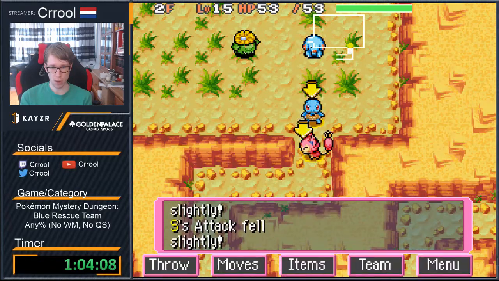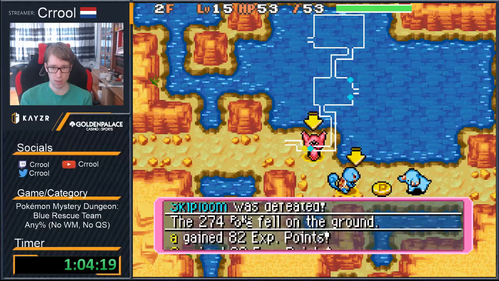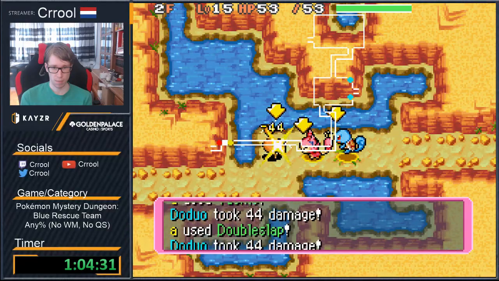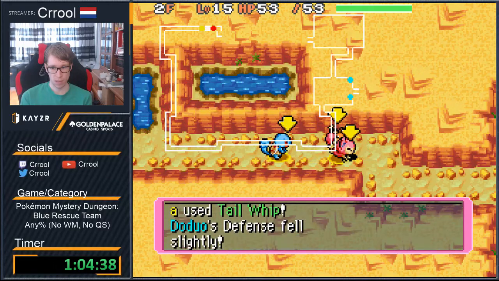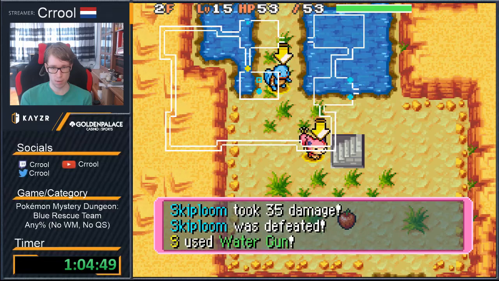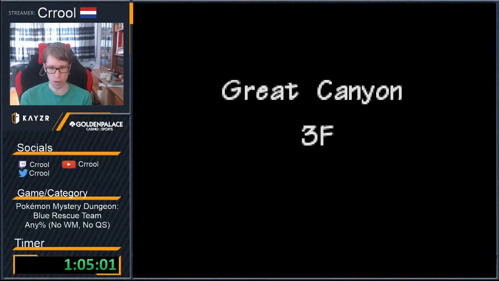I should have linked Squirtle's moves differently, actually. Should have put Bubble last instead of Water Gun last. There's the stairs. Actually, yeah, I think I'm gonna do that. I don't really need the gravel or rocks anymore at this point.